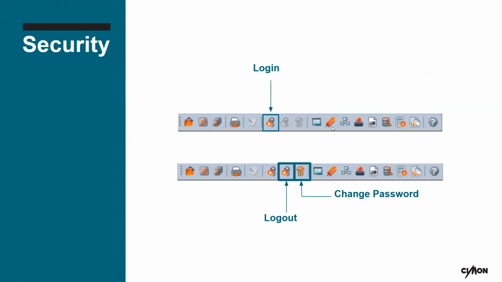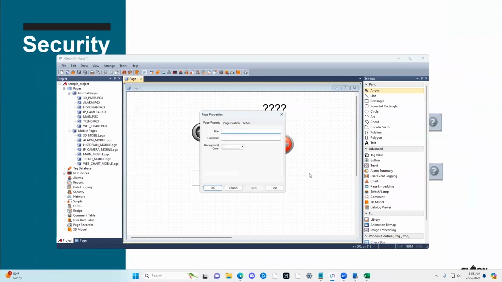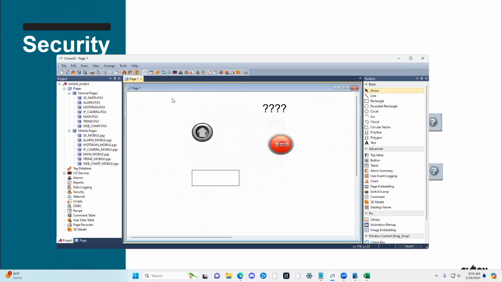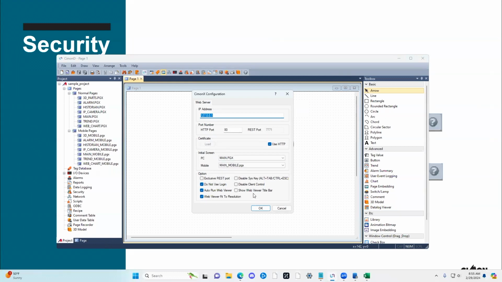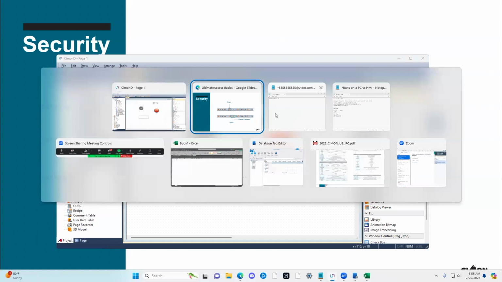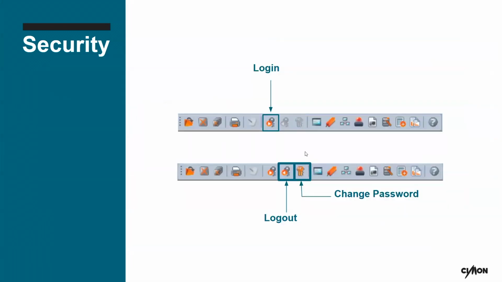And you are able to do that, I believe, in the settings here. Or maybe, oh, we don't offer that with the web one. So in 3.9, you have that capacity, but I think in this one, you do not have that. So the toolbar is not active at all, actually. So ignore this slide. This is only for UltimateAccess 3.9.